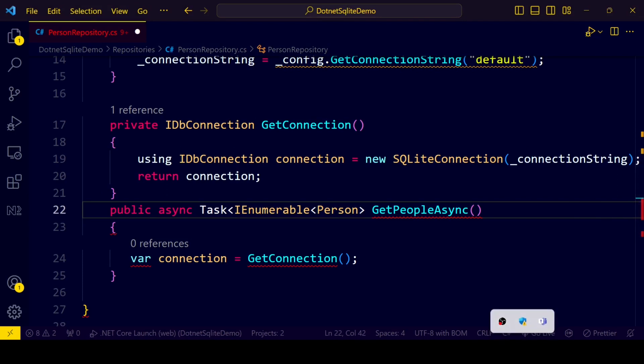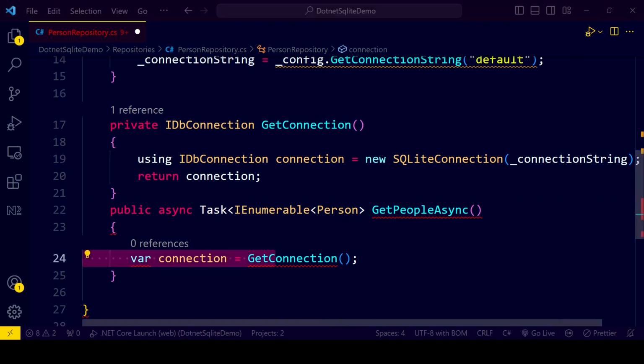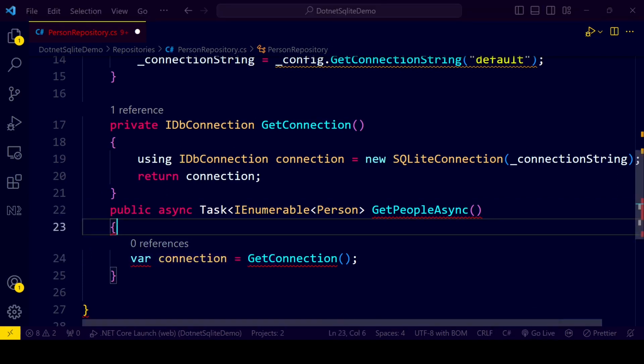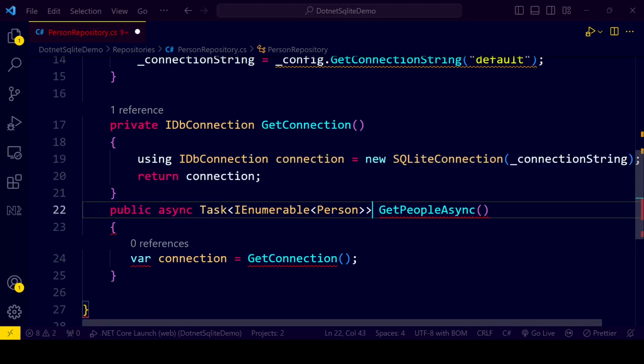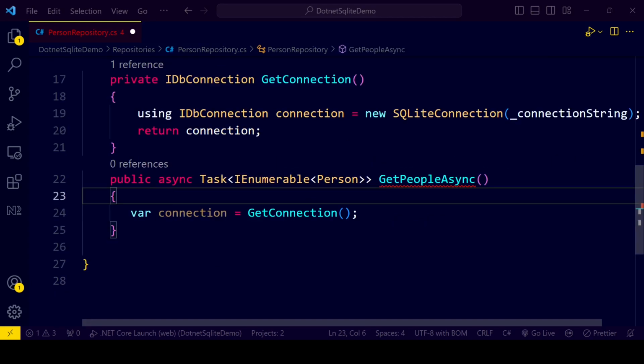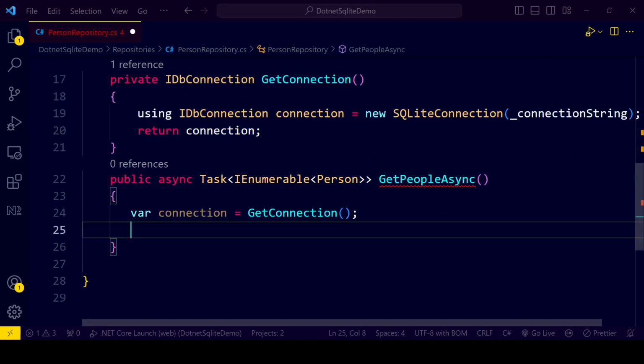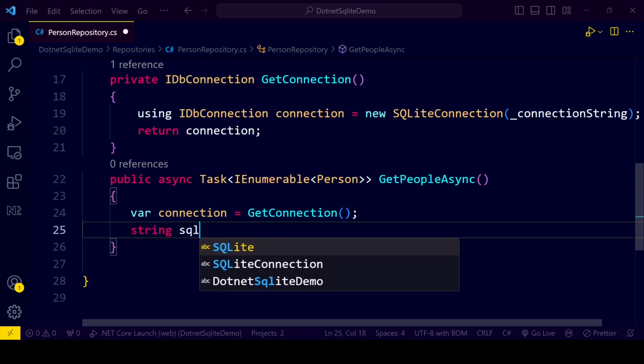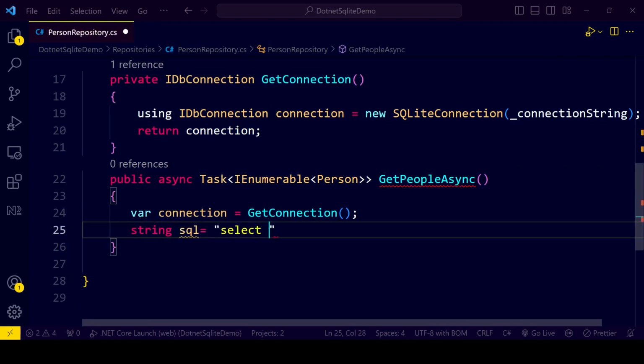I think I'm doing some typos here, and okay, so it's here. Now here we get the connection string. Now let's write here string SQL equals to select asterisk from person.